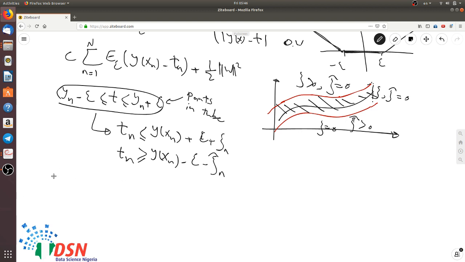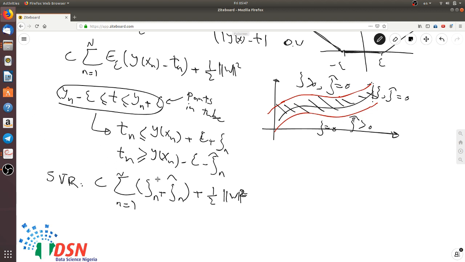Now, for support vector regression, we could write the loss function as C times the sum of zeta n plus zeta hat n, plus 1/2 norm of w squared. As you can see here, this term comes from this term.